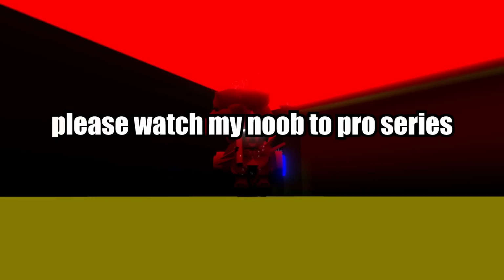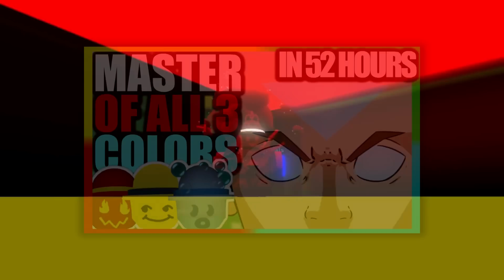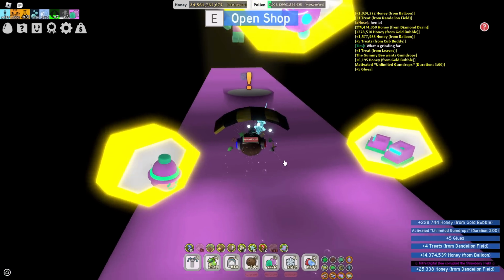If you watched my Noob to Pro series, you'll notice that on episode 14, I ended up buying a fire mask and bubble mask. These masks, when I first got them, were pretty useful to me, but took away 100 red and blue extracts from my inventory, as well as royal jellies because I crafted them, plus glues and glitters, but we don't talk about that. After getting a gummy mask, I never touched them again.